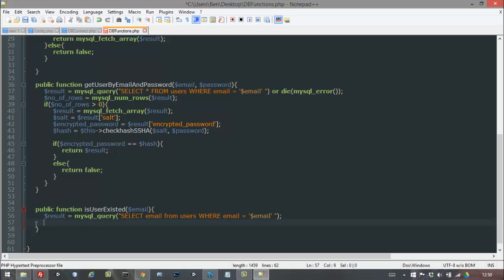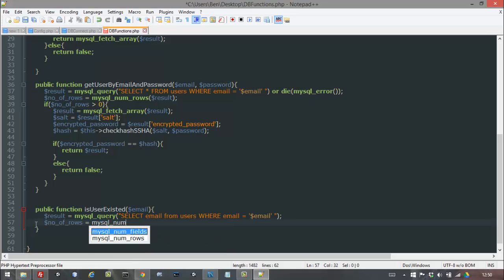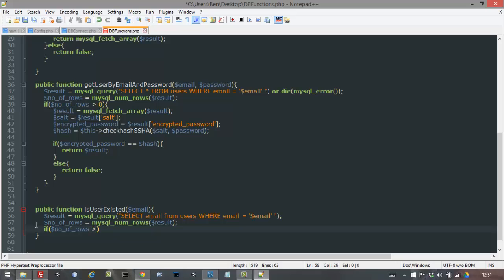Okay, and then we count the number of rows again. So we say $num_auth_rows, okay, is equal to mysql_num_rows, okay. And then in the bracket we want to say passing $result, okay, and then we want to say if $num of rows is greater than 0, okay.